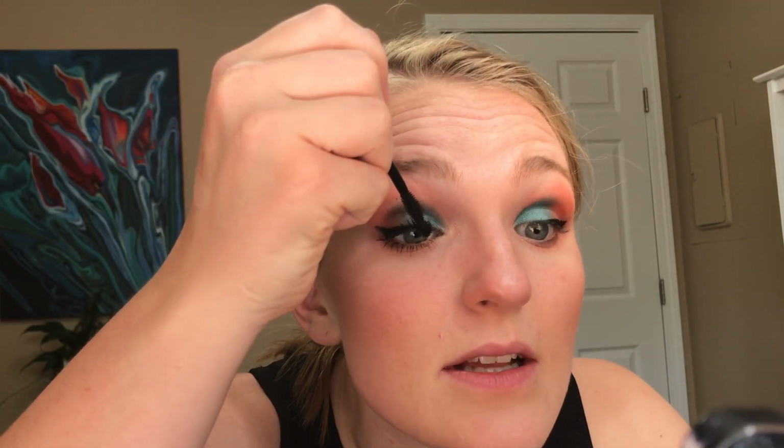We're gonna see the difference that 2 coats make. It is kind of making my lashes clump together. See what it just did there? So I'm really fighting that because I hate that. Ah, there it is. It's confirmed. The spiky ball hurts in your eyeball. Oh my gosh, and it's not even coming off. I don't know what I'm gonna do. I'm just gonna wait for like 6 years for this to dry down. That way I can take it off.